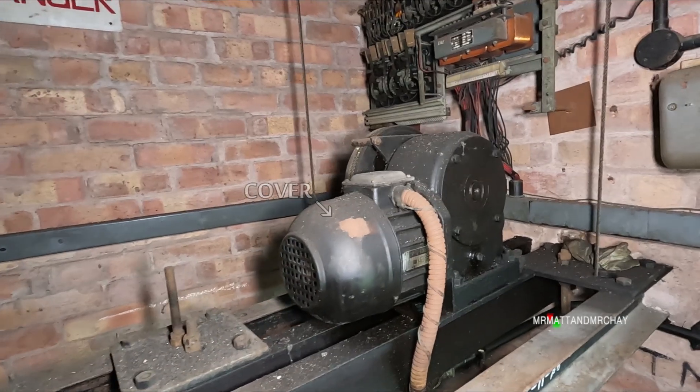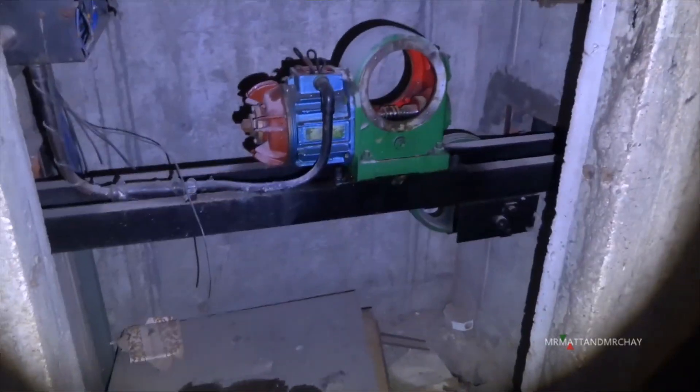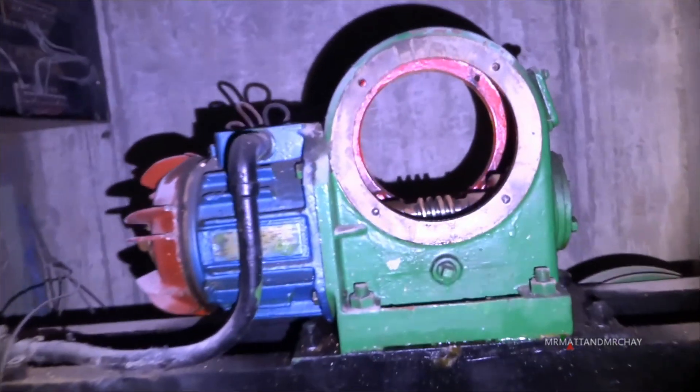Unfortunately I didn't know this at the time of filming. Luckily, the motor that runs this dumbwaiter in this abandoned hotel is exactly the same as the one at Hilton Park. It's the same motor with a few parts removed. On the right is the worm drive that would normally turn the crown wheel, which moves the ropes to move the lift up and down. On the left hand side is the brake.